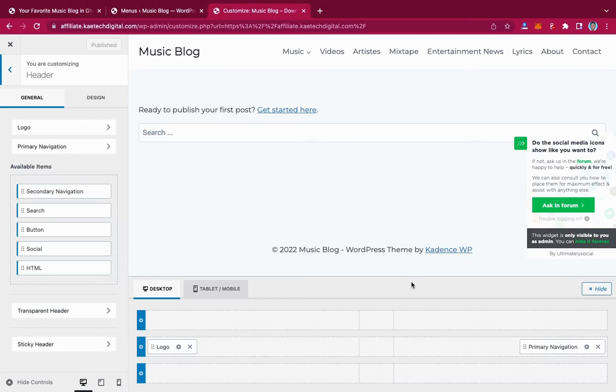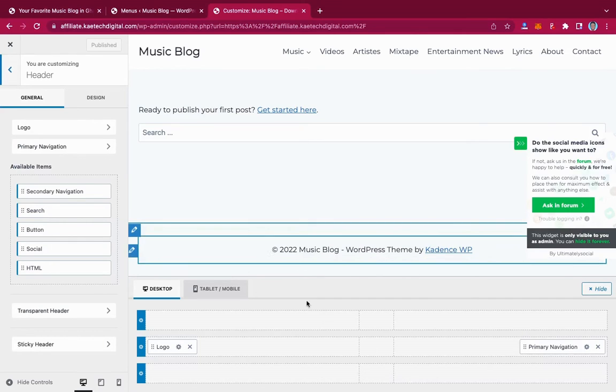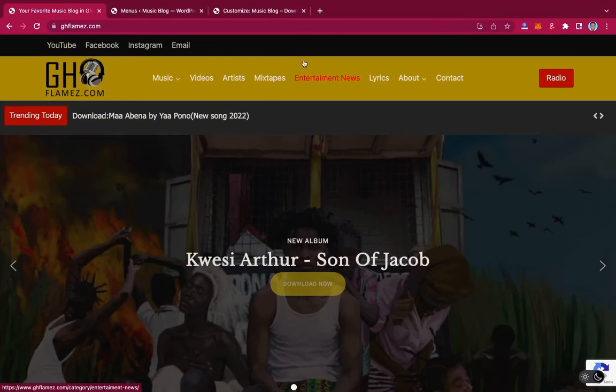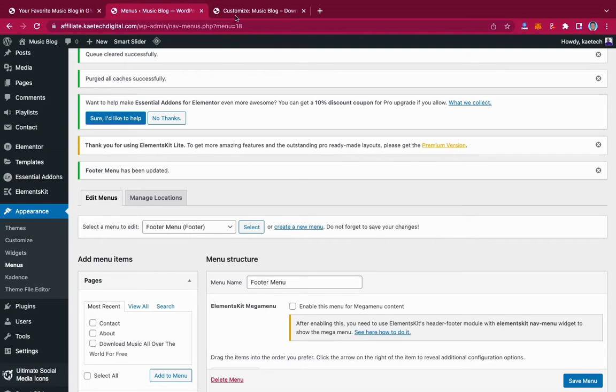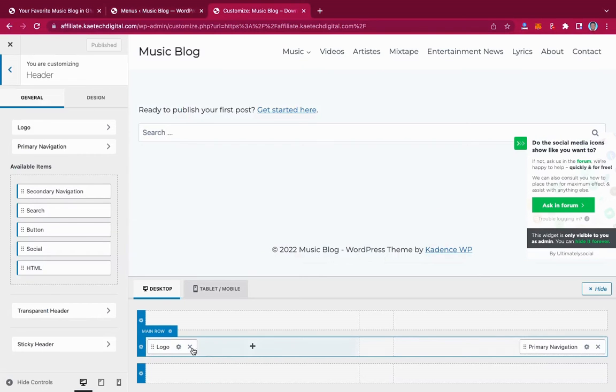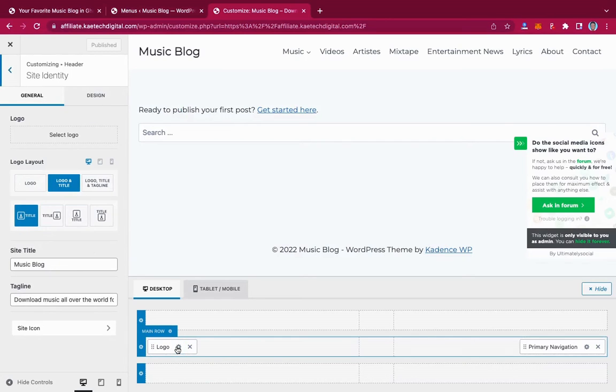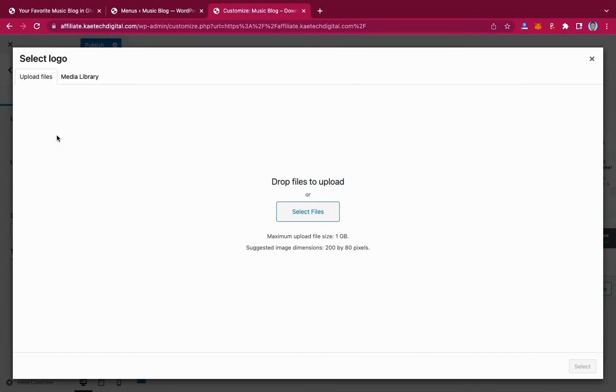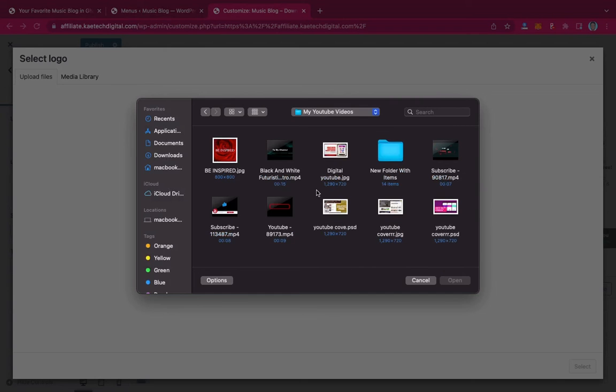This is where we customize our header. As you can see, this one has the top header and the main header, and that is what we want to do. The top header has its logo, so we're going to click on the wrench icon over here and then just use the logo. For the logo we're going to select our logo over here, then select all the files over here, and drag in every file that we want to use onto the website.